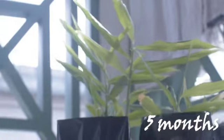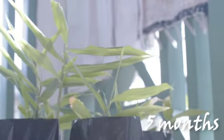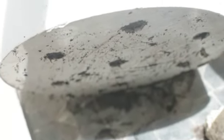I first planted them in some plastic bags, and they stayed here for roughly 5 months, and then I transplanted them into an old butter container I had. I drilled some holes in it for circulation and drainage, and yeah, I hope you enjoy.